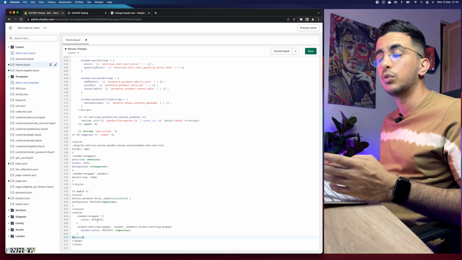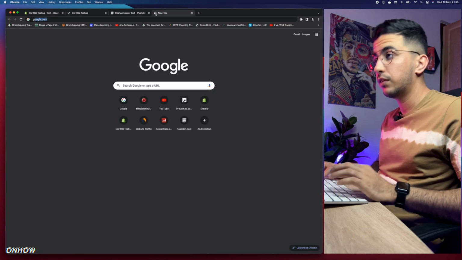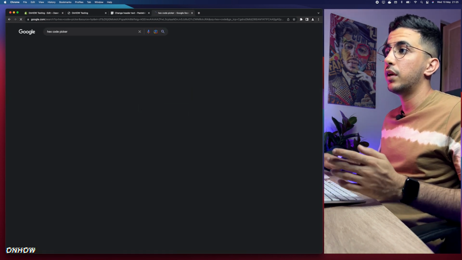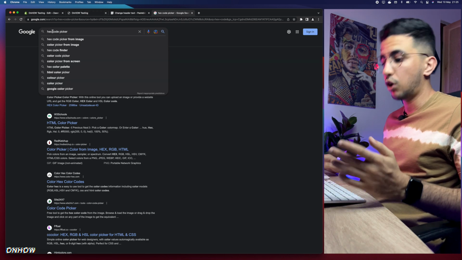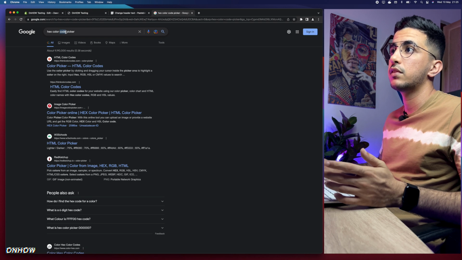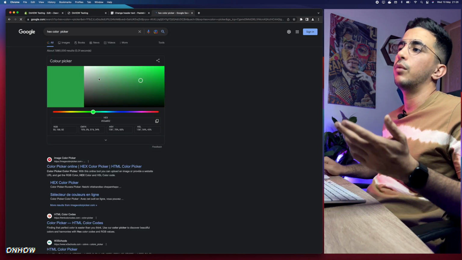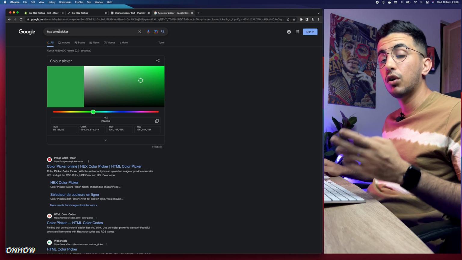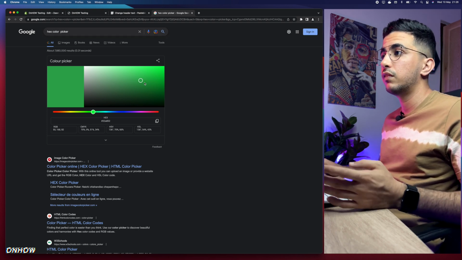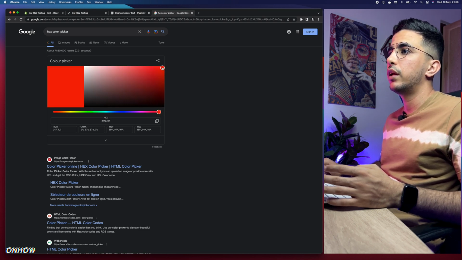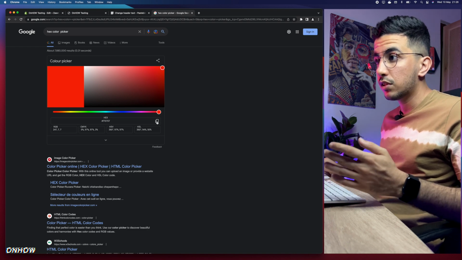The next thing you're going to do is open up the Google search engine, then type in hex color picker, or hex code color picker. Let's add in code because it will show us a widget in here. Here it is, this is what I'm talking about. Hex color picker, and it will show you this widget, and make sure you do access the color. Let's go for something really obvious like red, a stronger, lighter red, and let's copy the code.